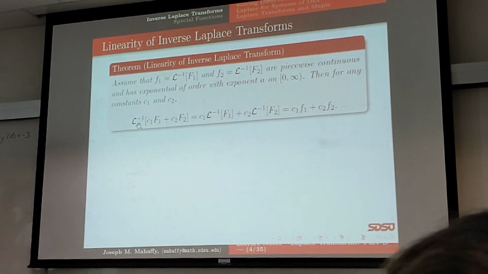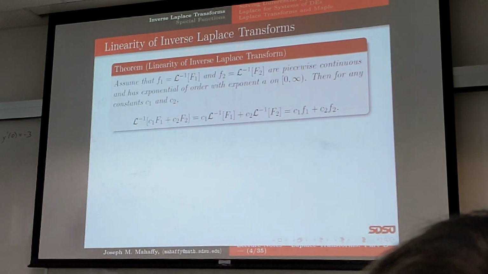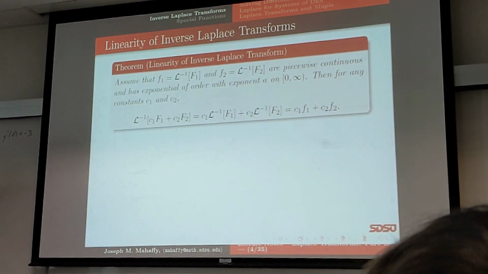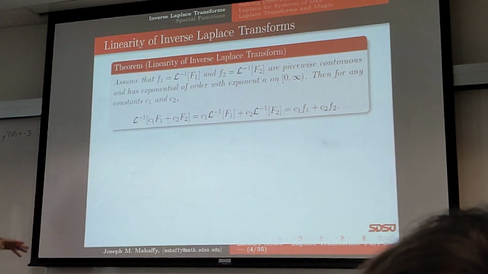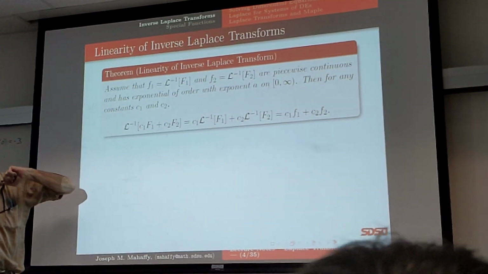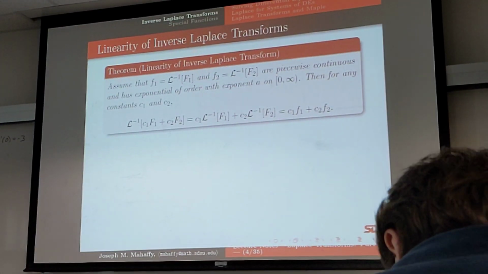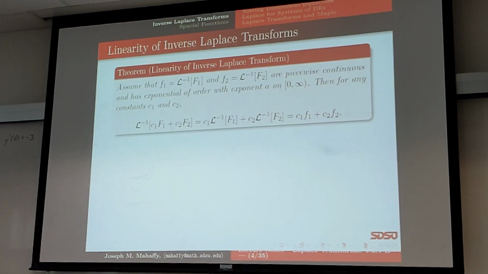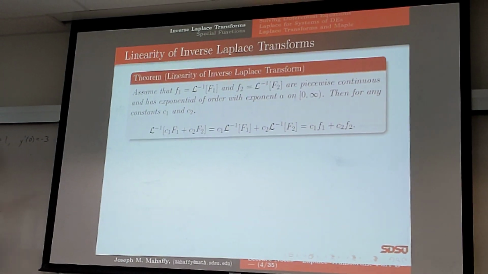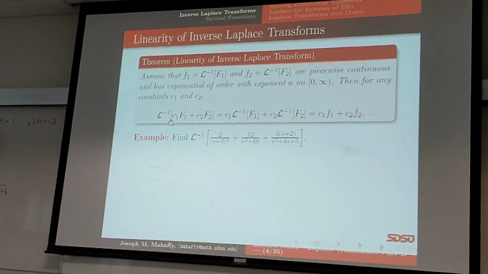We saw the last time that we have linearity of the Laplace transform. We used the linearity of Laplace transforms on this differential equation. So this just says the inverse Laplace transform itself has linearity. Okay, so that's nice. And we did that when we inverted this. We took this one and did them piece by piece. That's just basically the linearity of the inverse Laplace transform.